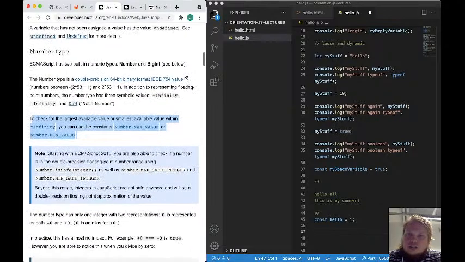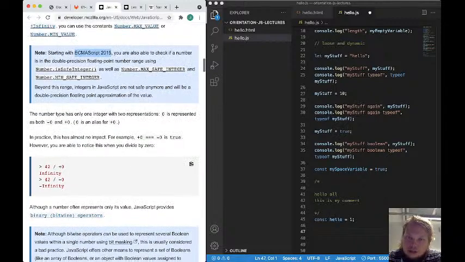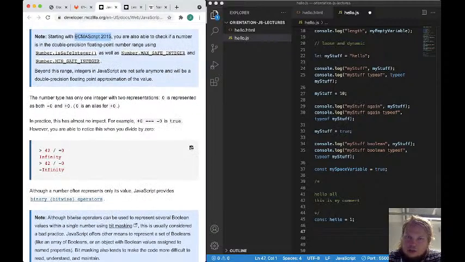And as you can see here, they mention ECMAScript 2015, so that's familiar from the JavaScript introduction part. So here you have some interesting results as well. And here you can also see that they use in the documentation the same convention that we have on the course material.